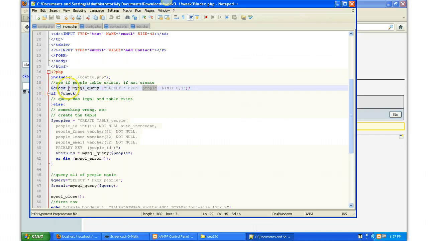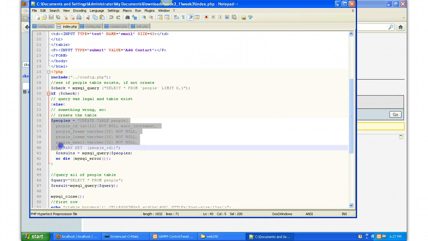On this line here, it runs a select all statement from people, limit 0, 1, meaning this is going to kick back a positive number. This positive number means the table exists. If it doesn't exist, it's going to go to this else path, meaning something else is wrong.